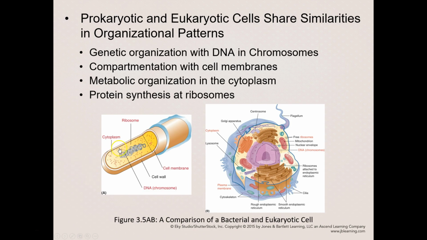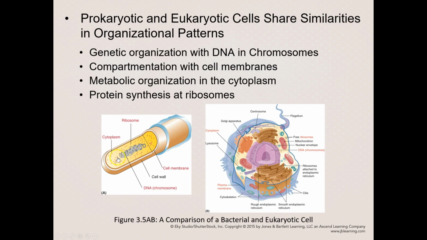They have compartments within the cell. So over here we have compartments called organelles. So like you have the mitochondria, you have the lysosomes, you have a Golgi, you have a rough ER, you have smooth ER, stuff like that. Each of those structures has its own function. Over here we have a region of the cytoplasm designated for the DNA. We also have little tiny structures called ribosomes, which are found over here as well.